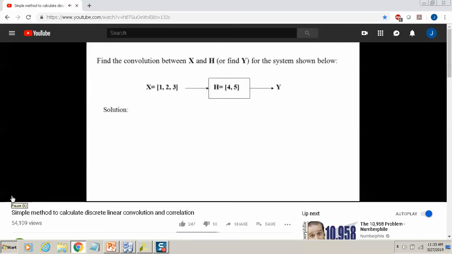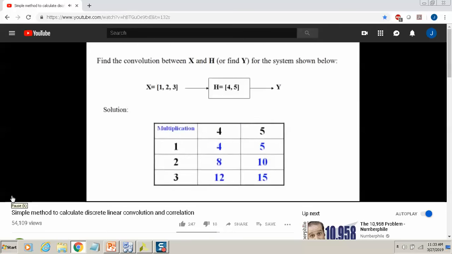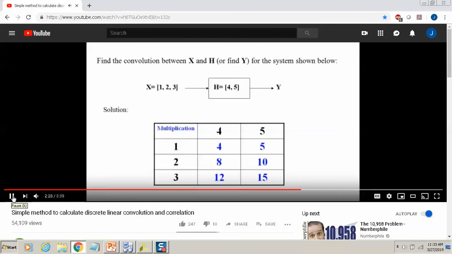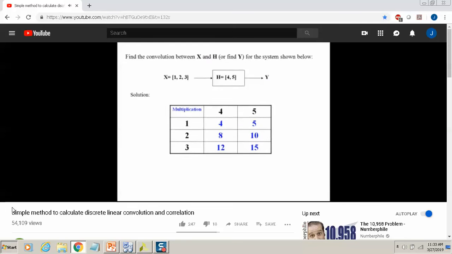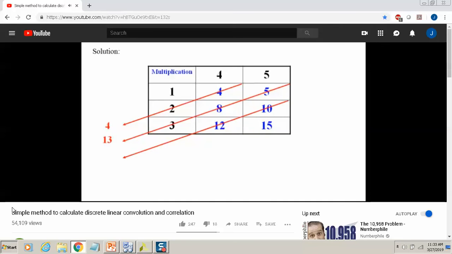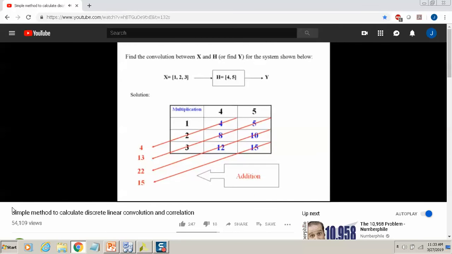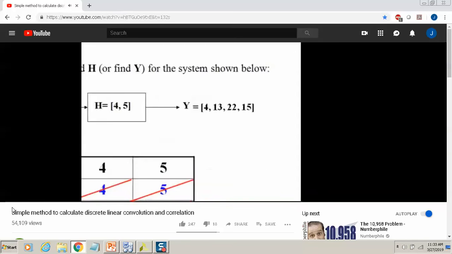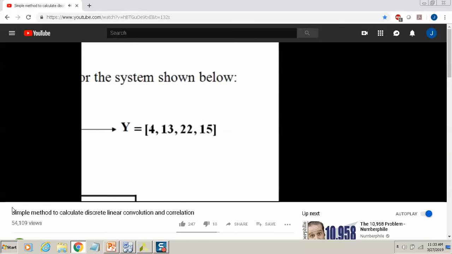First of all, we arrange the elements of x vertically and the elements of h horizontally and perform multiplication as shown in this table. Now we perform addition according to the red arrows. So 4, 5 plus 8 is 13, 10 plus 12 is 22, and 15. So the result of convolution between x and h is 4, 13, 22, and 15.